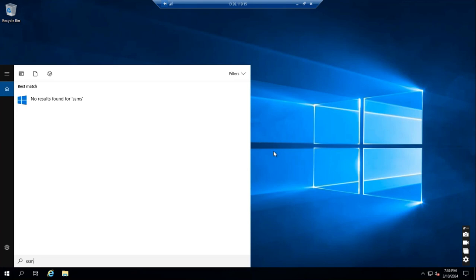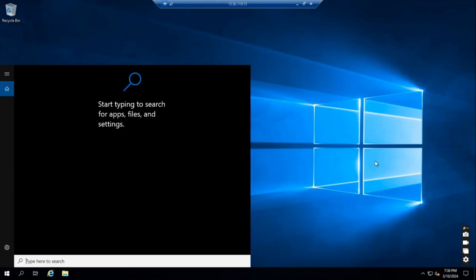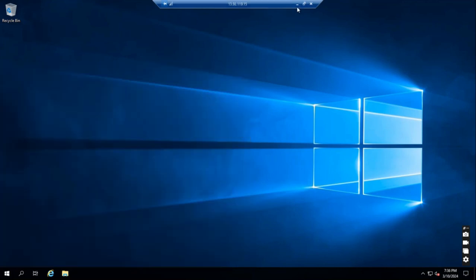There's no SSMS inside here right now. I can check. Right now, this is just an empty server, right? There's no web server. It's just a Windows server. There's no application running. There's nothing on it at all.